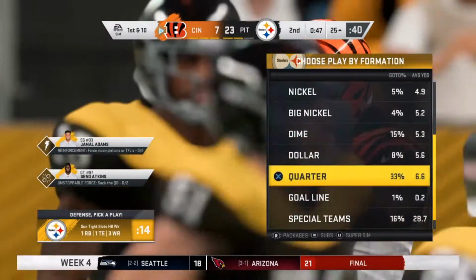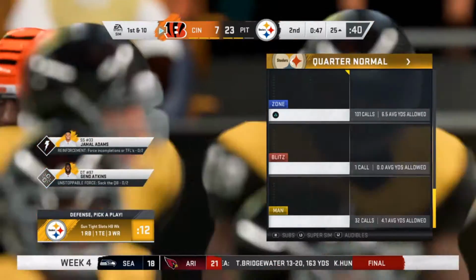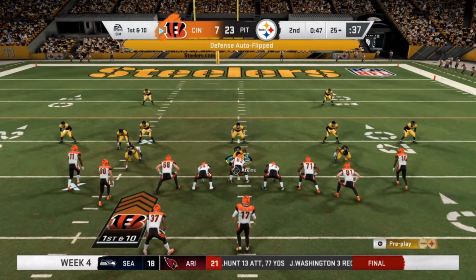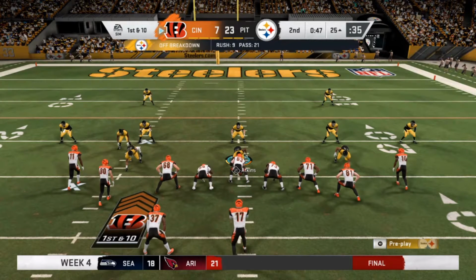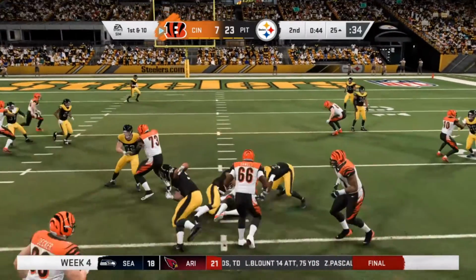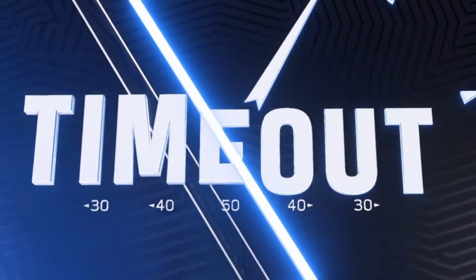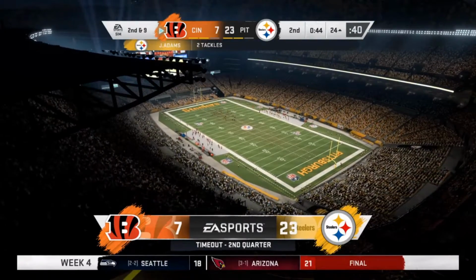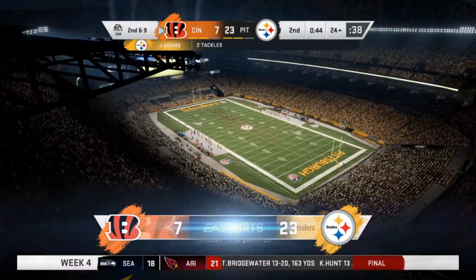So first thing that crossed my mind is why didn't they just sit on the lead and take it to the locker room? They're in good shape. Absolutely. And from this spot on the field, now you've given the other side a chance for points going into intermission. Yeah, you changed the momentum of the game, and it's something you did not need to do. Now the Bengals are going to use the first of their timeouts as they'll stop it with just over 40 seconds to go in the first half.